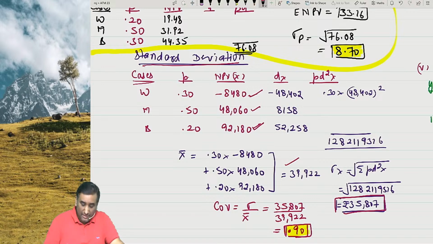They are slightly lengthier. Now look at the fifth part and read the fifth part very carefully. In fact, before I read the fifth part, you tell me, higher COV is higher risk or lower risk?